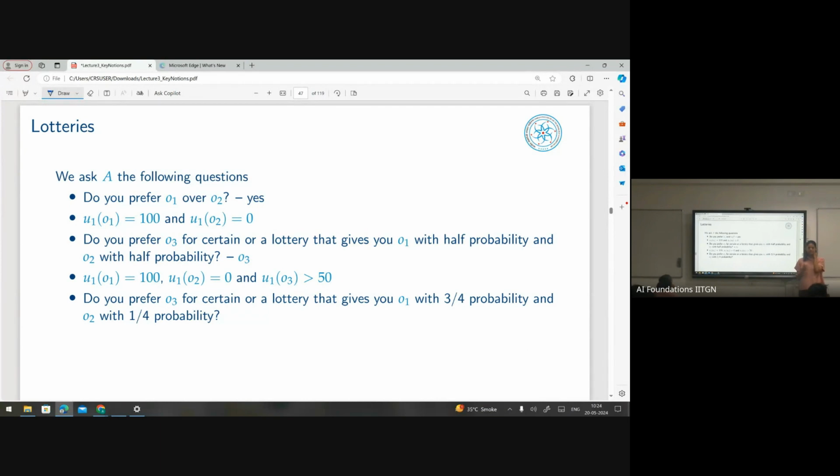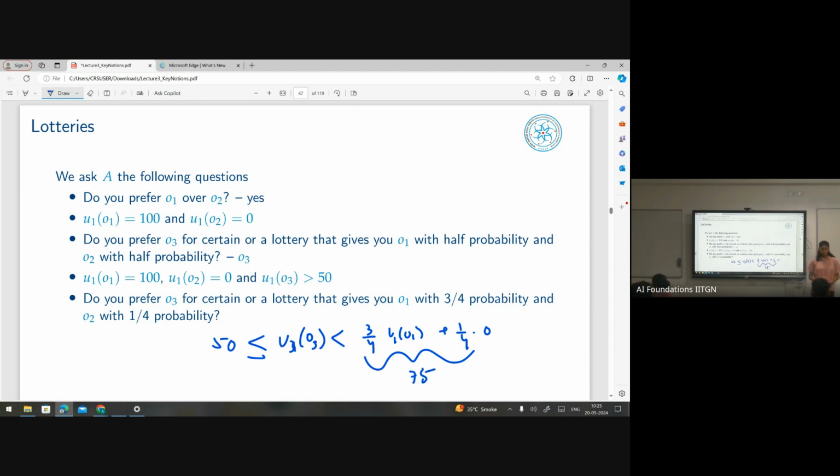And let's say it answers, I prefer the lottery over the outcome only. So now what will be my range of utility? So greater than or equal to 75. Greater than? Okay, I'm saying I prefer the lottery. Okay, let me just write it down. So I prefer 3/4 utility of 1 plus 1/4 times 0, which is, I prefer this more than utility of O3. And I know that I prefer it at least 4.